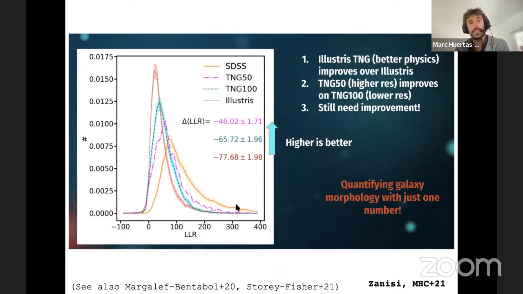So this is another way of seeing it. We are getting there. We see the same classes, but it's not exactly the same. However, there's a good fraction of overlap. And so you can still use these, with some caveats, to try to understand or learn how these morphologies have emerged.